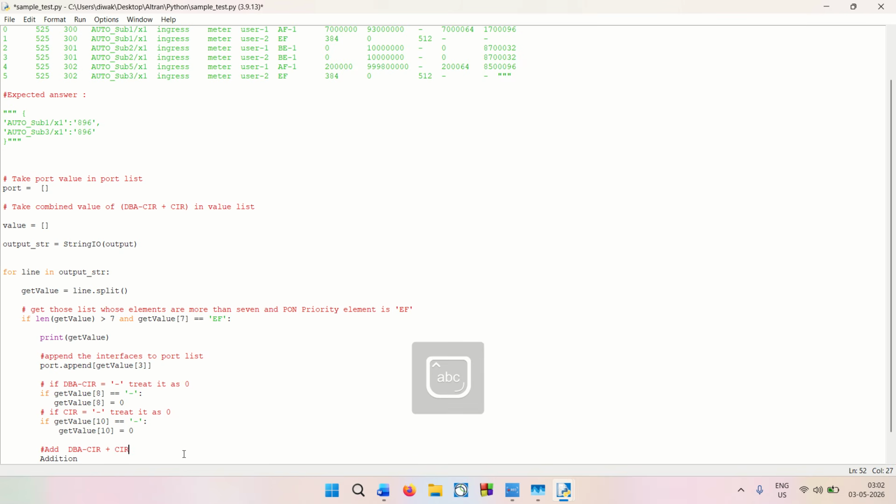Okay, so we have to add them. So addition is equal to integer of get value 8, right, and integer of get value 10.